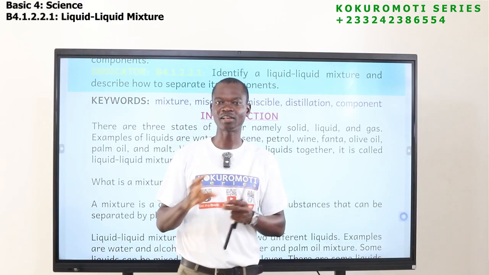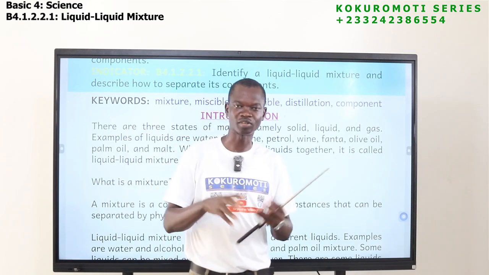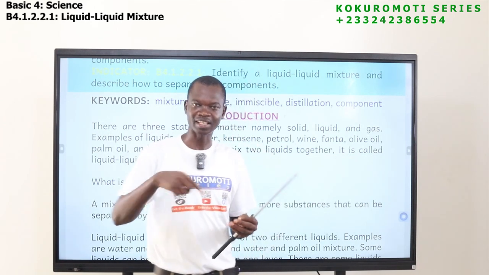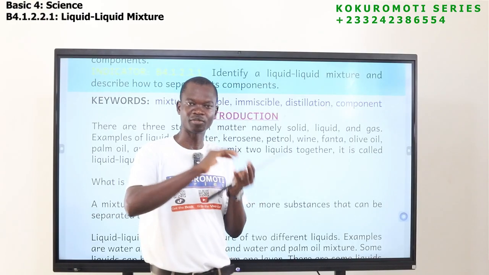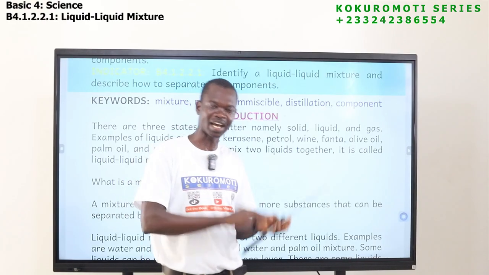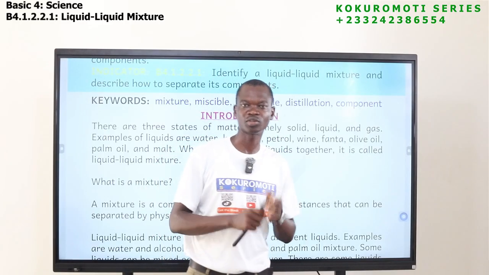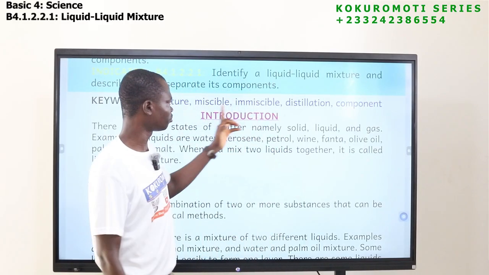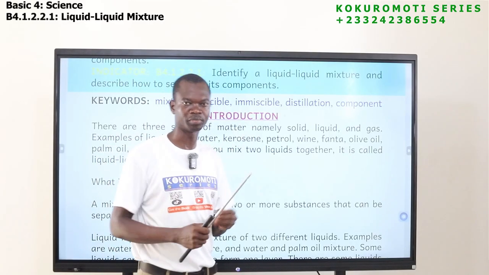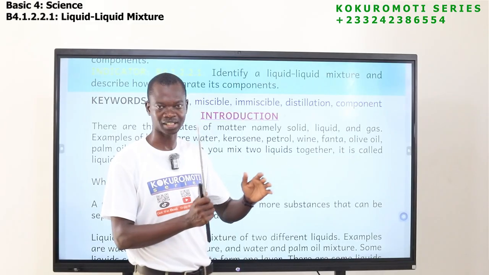But there are other liquids too. They all have their colors. If you put them together in a container and you even stir it, you will still see one liquid separated from the other. The colors will never mix. So those liquids are what we call immiscible liquids. Okay, so immiscible meaning they are not able to mix to form one layer. Always you see separate layers or separate colors.